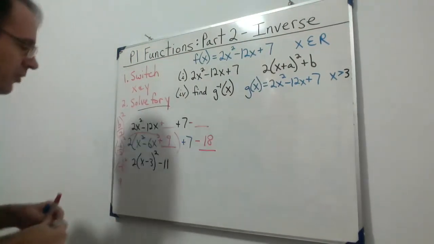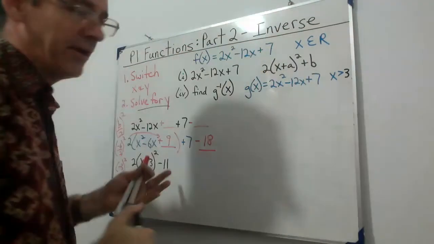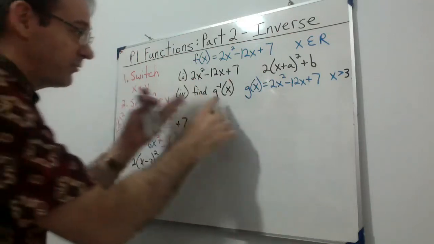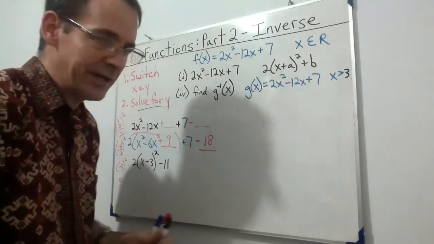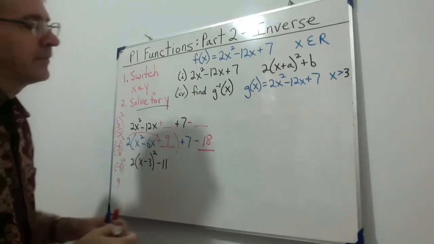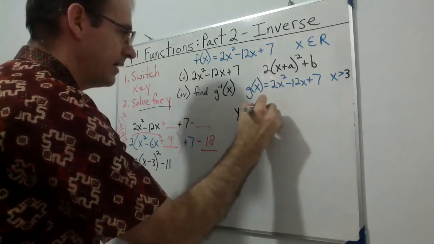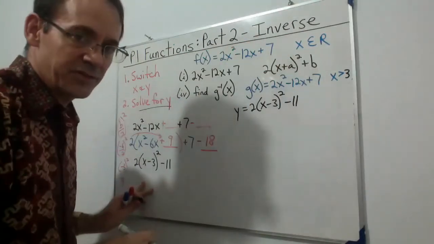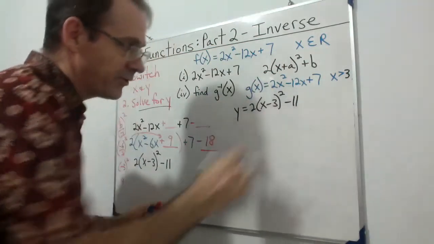So what we want to do now is recognize that our g of x is the same thing as f of x. They've just relabeled it with a different notation. And we want to find the inverse g of x. We can't use the standard quadratic. We don't want 2 y's of different powers. We're going to use this. So here is our y equals 2x minus 3 squared minus 11. This is the same thing, but in the complete the square form instead of the standard form. This is like our vertex form.